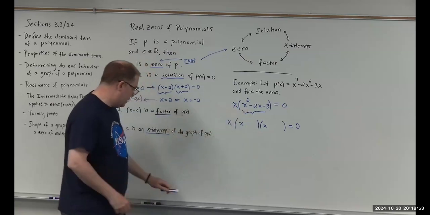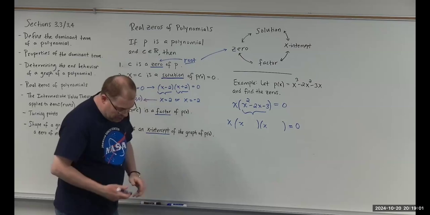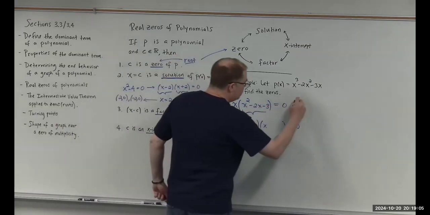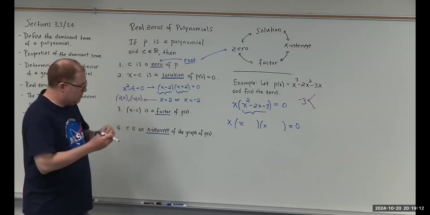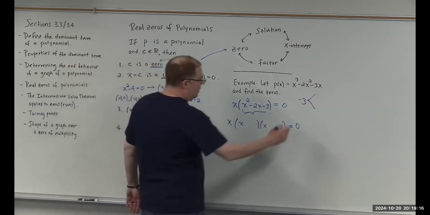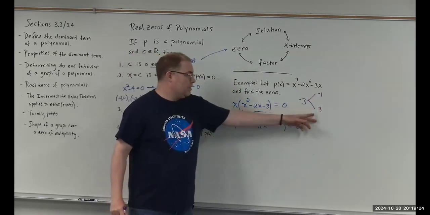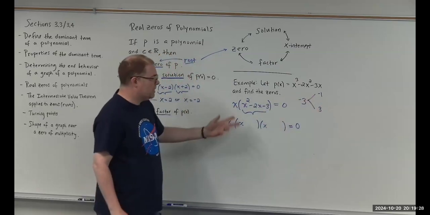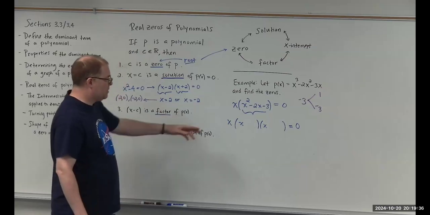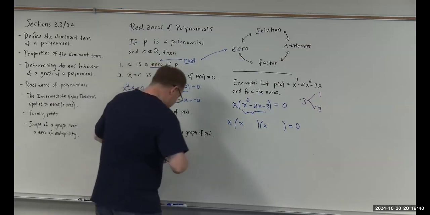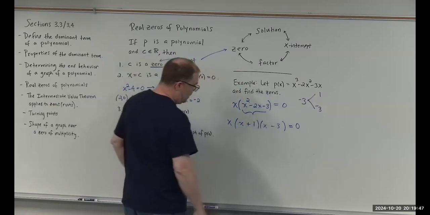X times x will give us x squared. And then we think about, what two factors of negative 3 such that when you sum them gives you negative 2? Well, if we try negative 1 and 3, we know that works for the product. However, 3 minus 1 is going to give us a positive 2, so that's not going to work. So we just need to change the sign here. So 1 times negative 3 is negative 3. At the same time, 1 minus 3 is negative 2. So those are our two factors, minus 3 and 1. And it doesn't matter the order here, okay?